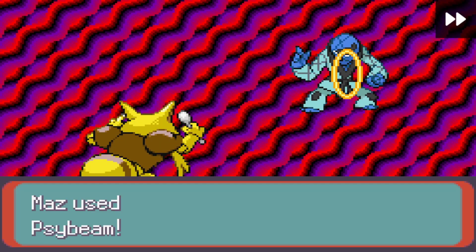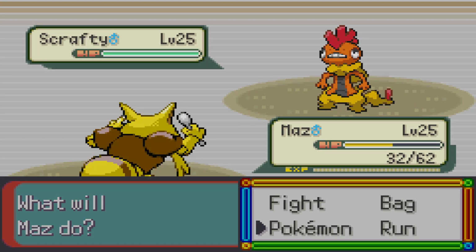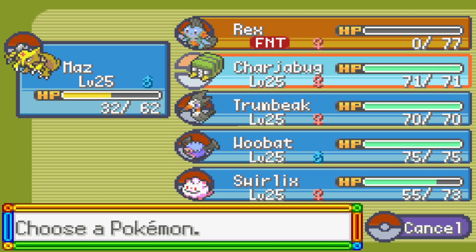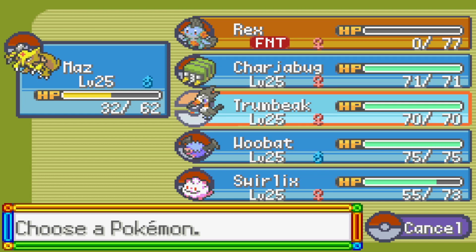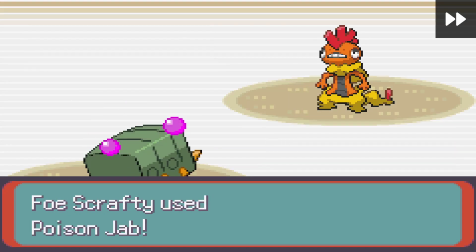Karate Chop, that's fine. Psybeam kills. Okay, Scrafty comes in. Yep, that makes sense. So it's Scrafty, it gets annoying. I think I need to fresh switch to Swirlix. But they have pretty much everything else on me. I think Trumbeak or Woobat gets so hard walled. So does Chargebug. But I think I'm gonna go for Chargebug.